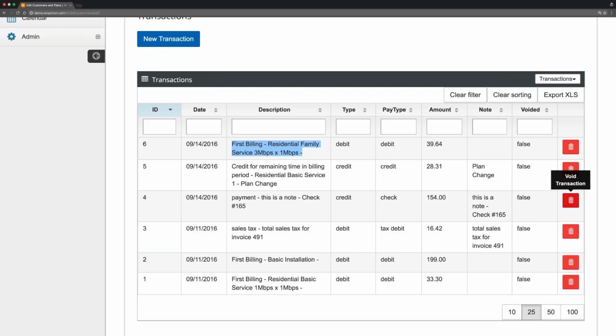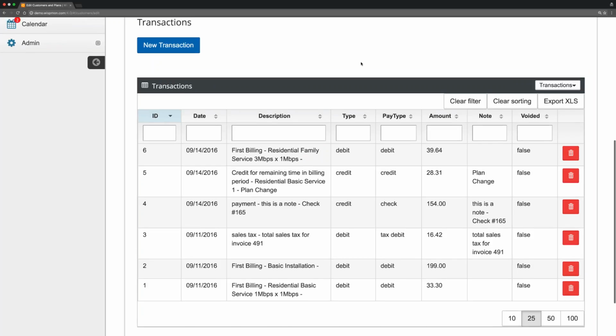Now, there's a host of issues associated with that. If that check is more than, I think it's 7 days old, you're not going to get to change it. You're going to have to ask us for help. Please just ask us for help. We will do it for you. If you actually get to where you have to void a transaction, call me. I will help you do that.